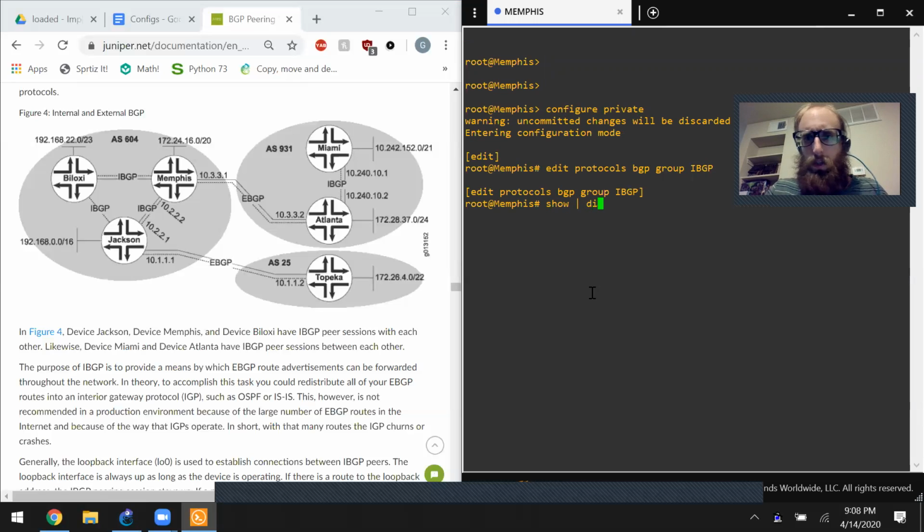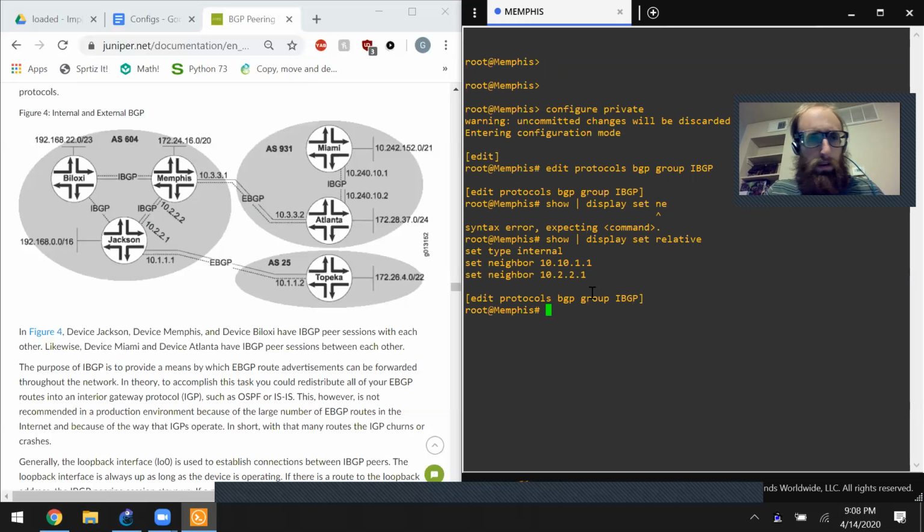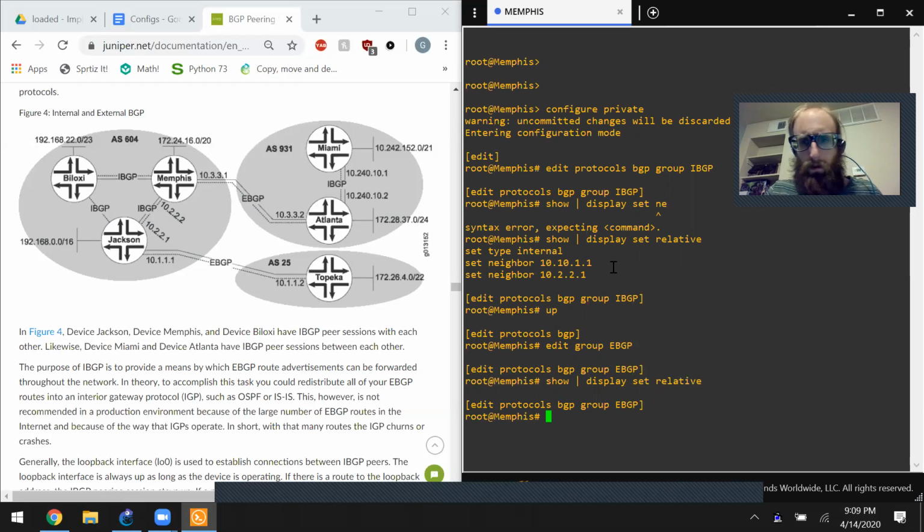I'll need to, of course, take the neighborship out of IBGP if it's in there. And it looks like, oh, I just completely ignored that EBGP. Edit group EBGP. And maybe I did create it? I guess I don't remember. Nope, didn't think I did.